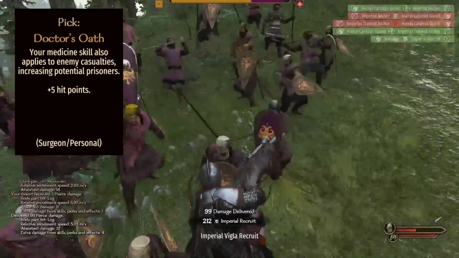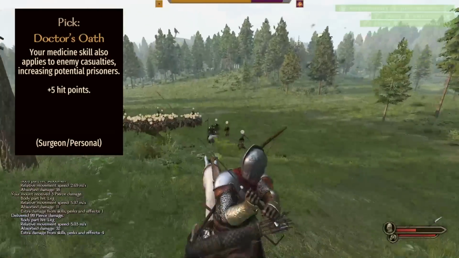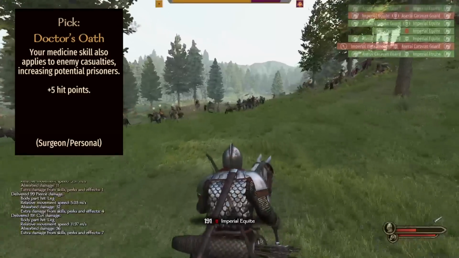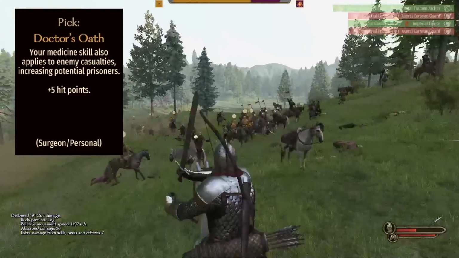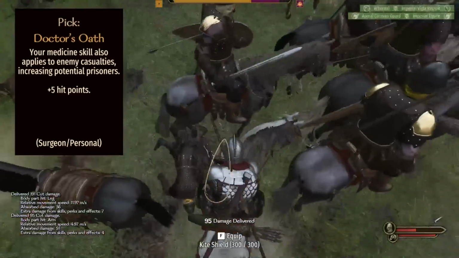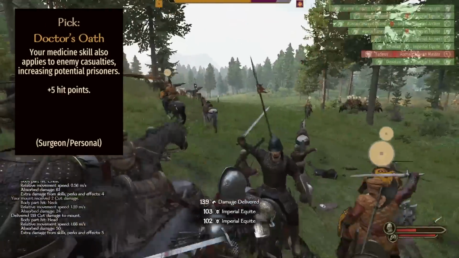Whenever you level up your medicine skill, it does four things. First, your casualty survival chance is increased. Your healing rate is increased for your heroes and also your troops. And then overall, your healing rate is increased if you are the governor of a settlement. But the most important part of this one is the casualty survival chance.